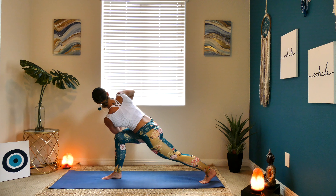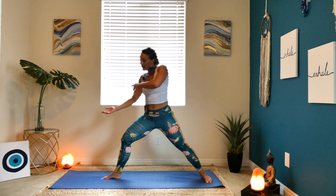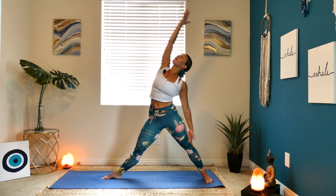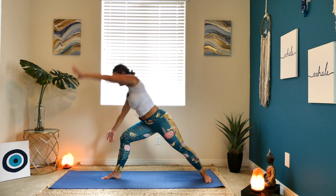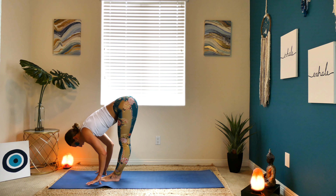Get nice and strong. On your next breath in, you're going to turn towards the left as you straighten your right leg — reach your right arm up and back in your left fingertips, coming to your left knee for a reverse triangle. Exhale, cartwheel your arms down to the earth, step your left foot up to meet the right — forward fold. Halfway lift from here, exhale to fold. Second round chair pose — sit low, reach up.